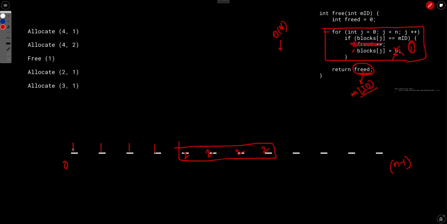So we know that we can get the blocks easily, but we can't actually remove these blocks. We can get this count 4 easily for this free function. The answer for this free would be 4, but we can't actually free up this block. We can't mark this as 0. Now let's say there is a different request, allocate 2 of 1. If we would have freed up this block, if we would have marked this as 0, then this block would be considered. But now because these two are 1, we will consider this block as the answer, which is not correct, right?